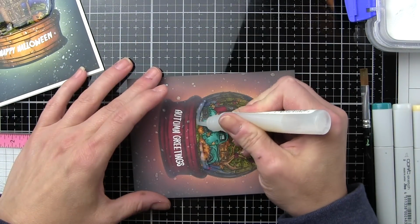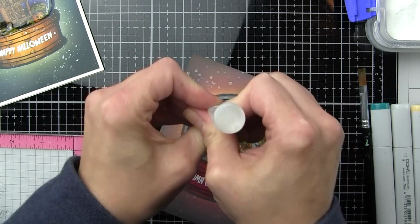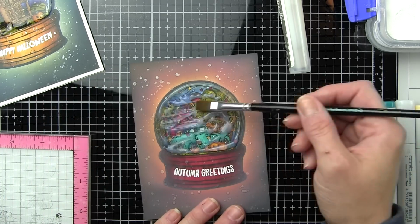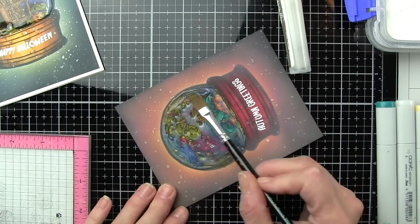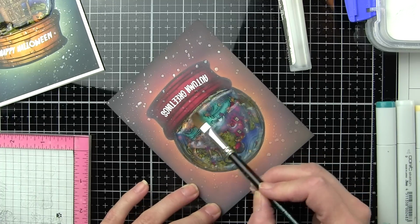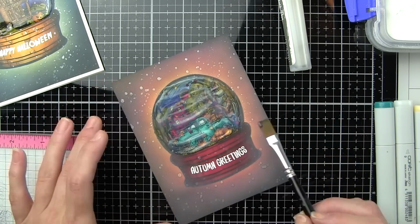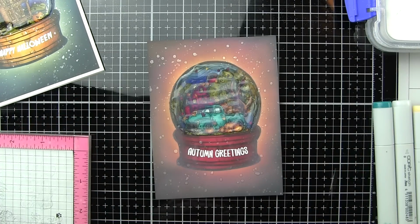Let's go ahead and add our crystal lacquer to the other design, because this is going to have to sit and dry. These are cards that will need just a little bit of dry time, so I would recommend letting them sit and dry. I mean, they'll be dry to the touch probably within an hour or so, but I would let it sit and dry probably a good 24 hours. That's just my personal preference before putting it in an envelope. Again, painting on the crystal lacquer.